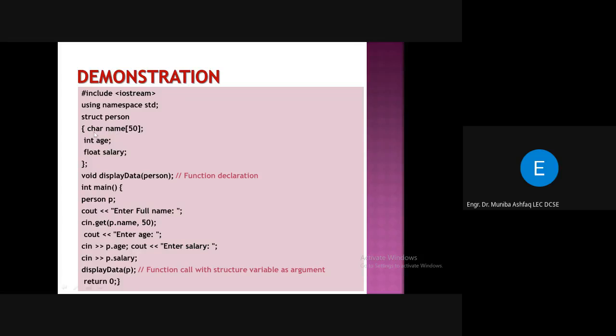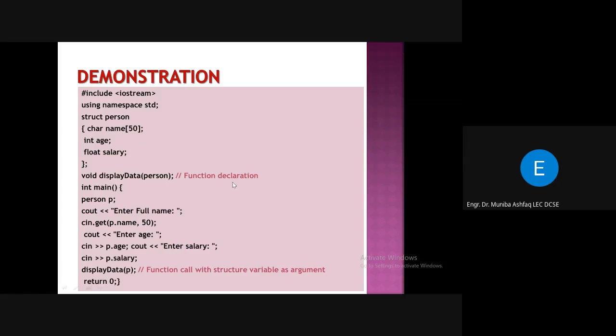So name is a character array, right? So we specify this character name as 50. It can take up to 50 characters and can store them in this name. Then you have int age. So age would be stored in the age variable with the data type int, and salary can be float, right? So here we simply declare a structure with the name person, right?